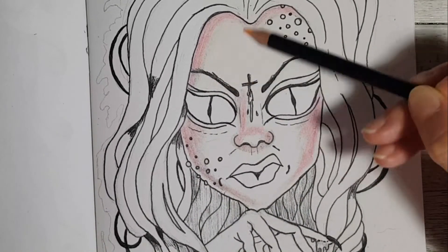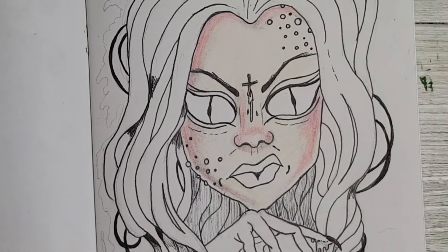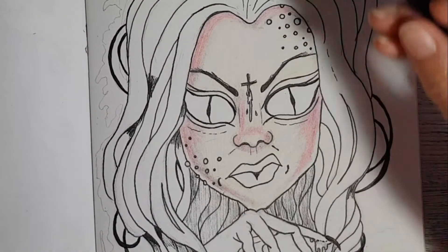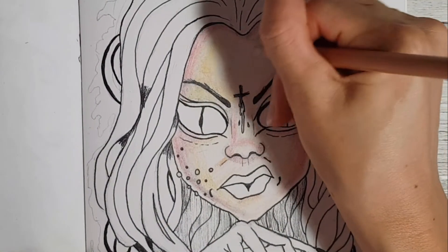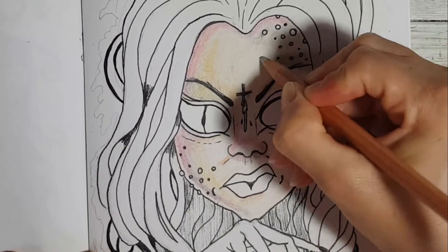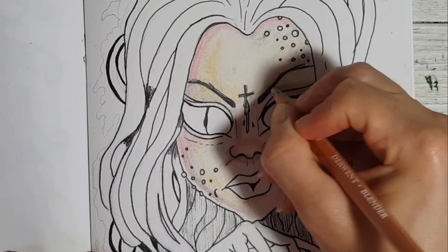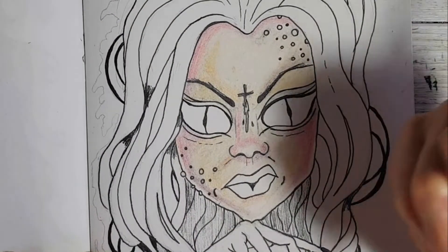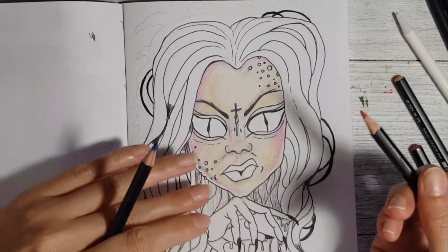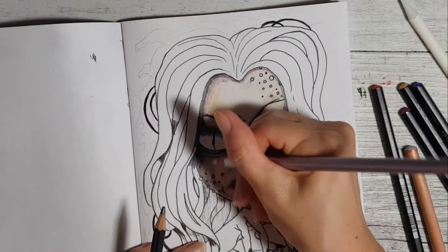This is a very skin-colory color so I'll go over the bulk of the face now. I don't usually use a lot of skin colors when I do my monsters, so this is all new for me. What I'm not a huge fan of is that you've got to try to avoid the line art or go over it and then retouch it. This blender is very harsh - it's nearly like sandpaper. I'm going to have to mix up my own purple here - let's try the burnisher.